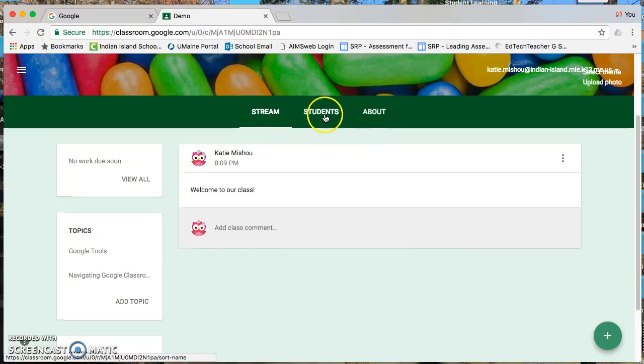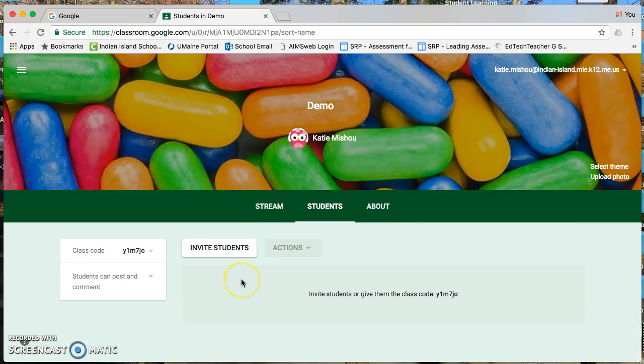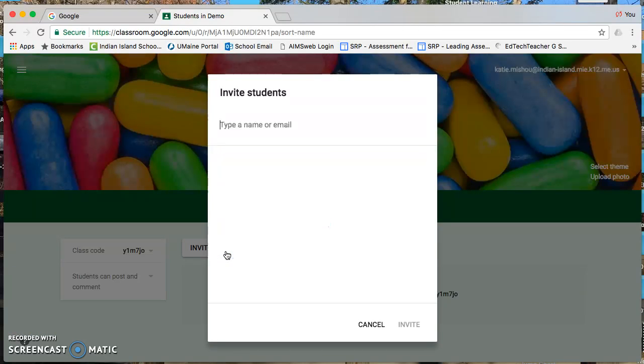The next thing you'll probably want to do is have some students in your class. You can do it a couple of different ways. You can go to Students right there and click Invite Students. If you have students within your school system, you can type in their name or email address and add them that way, and that will give them an email in order to join your class.